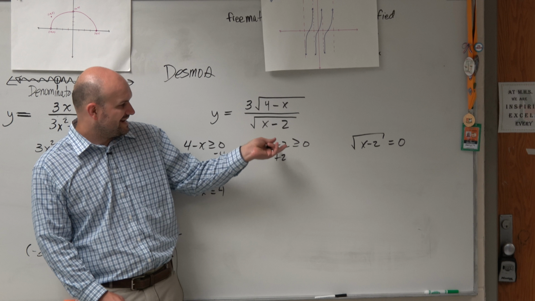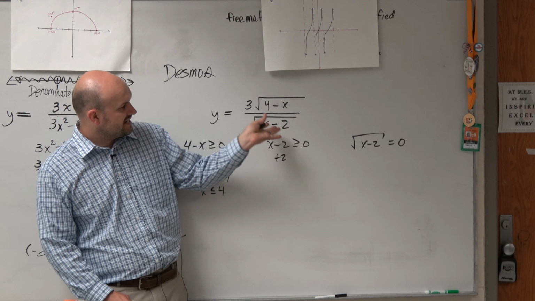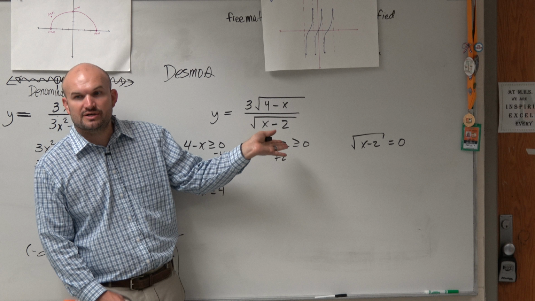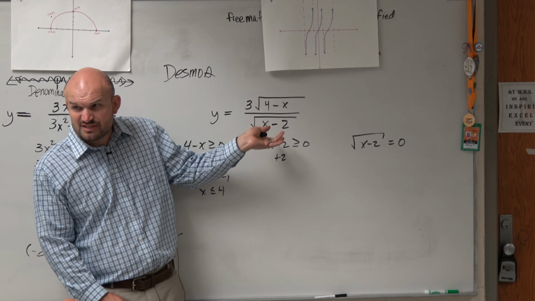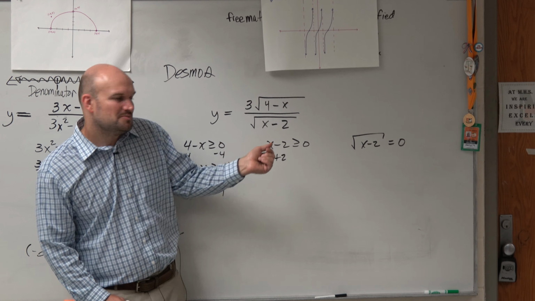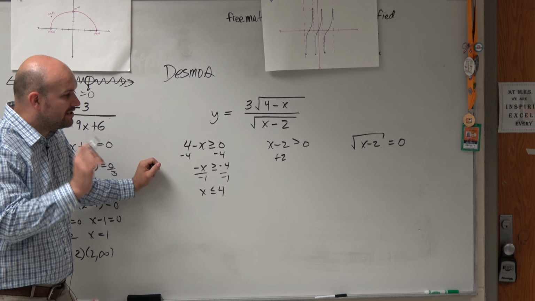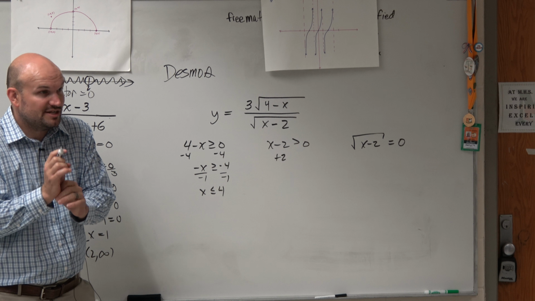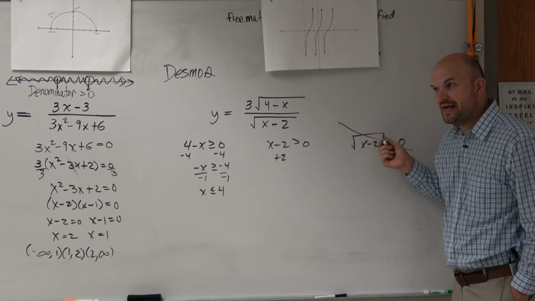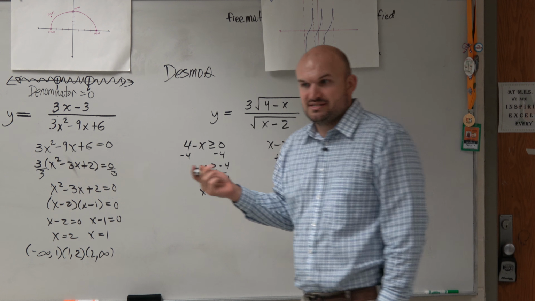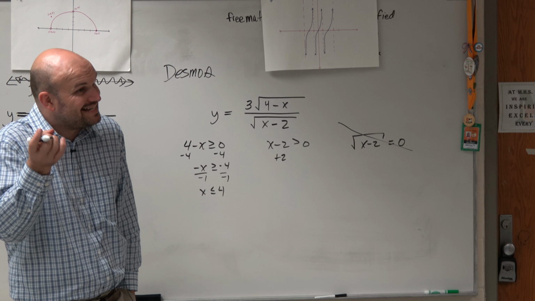Now, right now, I wrote x minus 2 has to be greater than or equal to 0. Well, guys, does it make sense for my radical in the denominator to be equal to 0? Should our denominator be equal to 0? No. So guess what? By me just removing this line, saying my denominator has to be greater than 0, it can't be equal to 0, I no longer have to do the math for that. Because now I'm just saying I don't want it to equal 0. I just want to find all the values where it's greater than 0, not equal to.